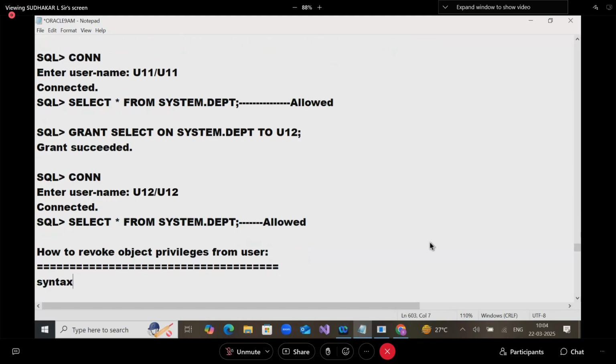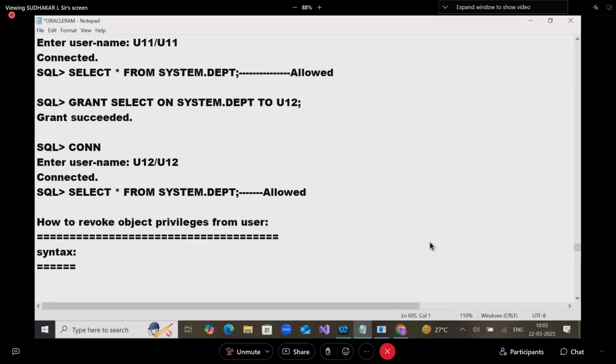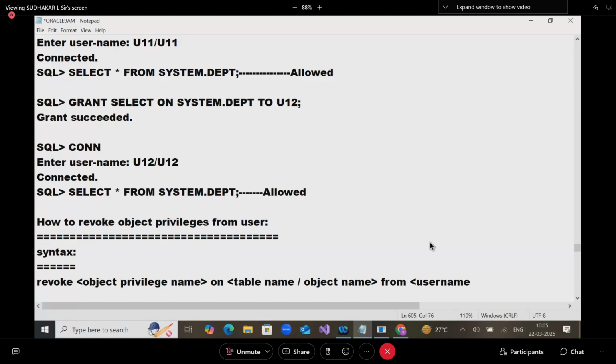What is the syntax? We use the REVOKE command, then give the object privilege name ON which table, so the table name or object name, and FROM you have to give the username.